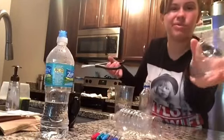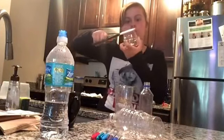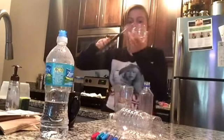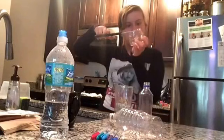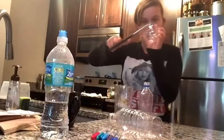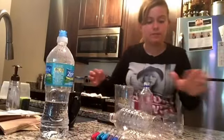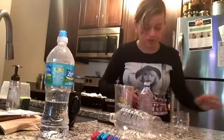But as you can tell, it's not very straight. So we're just going to want to cut the edges. Even though it will melt, we still do want it to be pretty even, because we're just going to be melting this hard. It's really hard to cut cups, if you didn't notice. But anyway, so I just cut it pretty even. Like so, I mean, it doesn't have to be perfect. But anyway, once you've cut all of them, you're going to want them to be completely dry before starting melting.